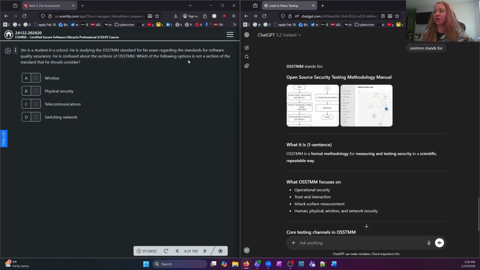Which of the following options is not a section of the standard that he should consider? Open source security testing methodology manual. Okay, this is the first time I hear about this. Which section is not a section of the standard?